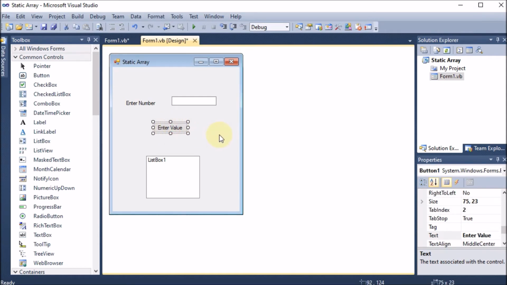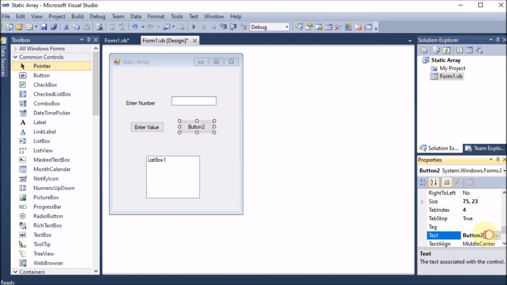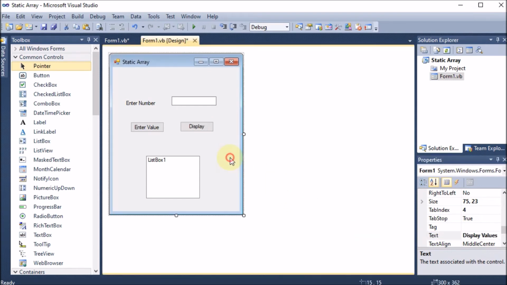Now afterward, I want that whatever values we have recorded should be displayed in the list box. So I am taking one more button here. Now this button I am just using for showing values. So let's say I am using display values. So all the values will be displayed. Only display is coming, so I am extending the size. You can see that, display values. So double click on that.